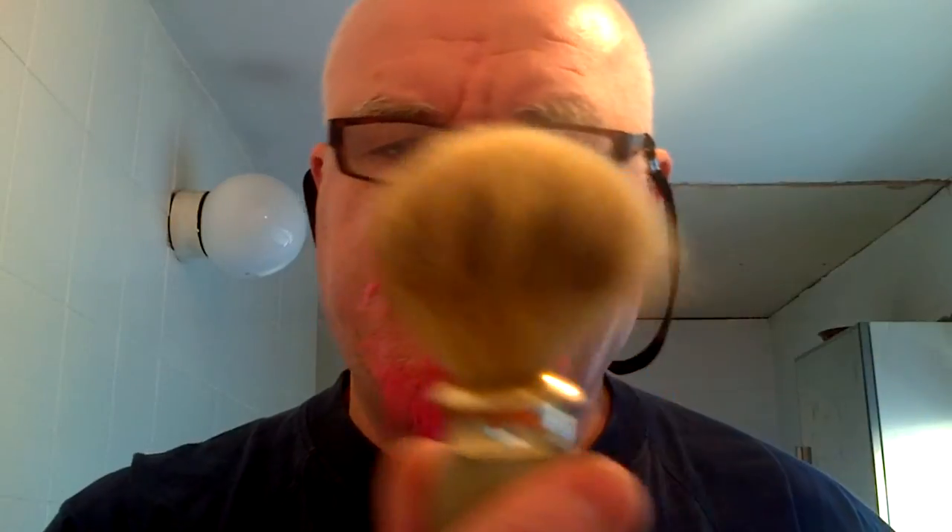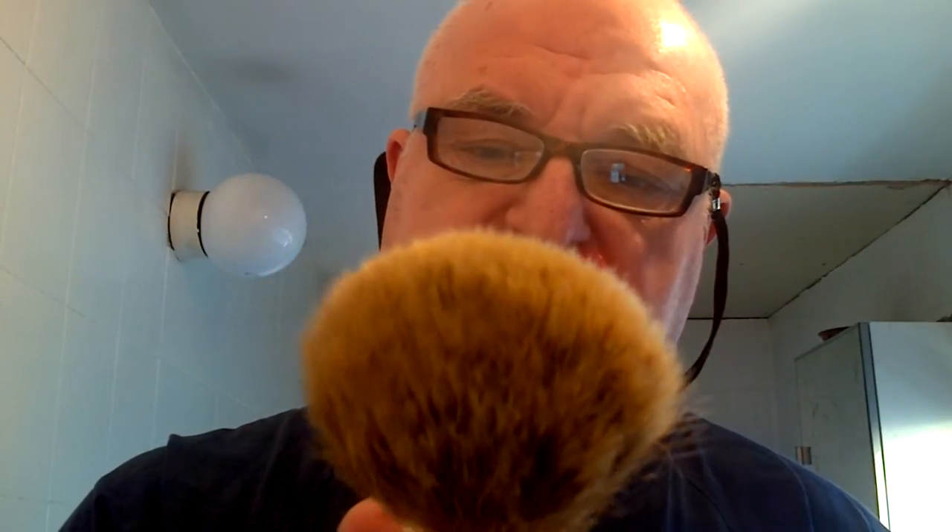The final thing that you need is a brush. You can take the very expensive route — everyone keeps saying that a badger brush is the best, and there's no doubt that they are. This is a Hans Bauer German badger brush, I've had this a long time, it's got an onyx and brass handle, it's very heavy — it's my sort of go-to brush. But you can also buy yourself a cheap boar brush. I've had this one for about four or five years, so it's almost as soft as a badger brush. The reason I like boar brushes is that because they always maintain a level of stiffness, they're good for dabbing into blocks of soap.